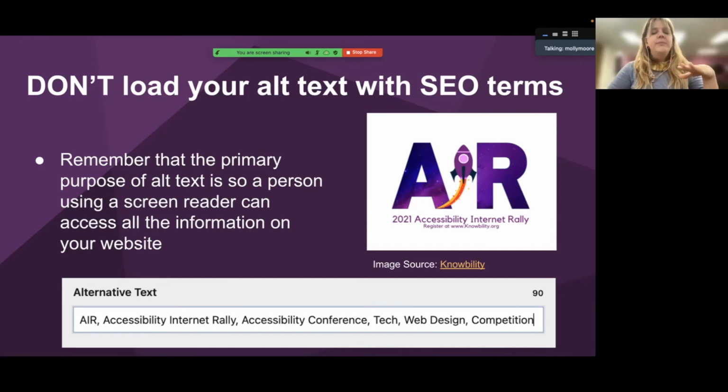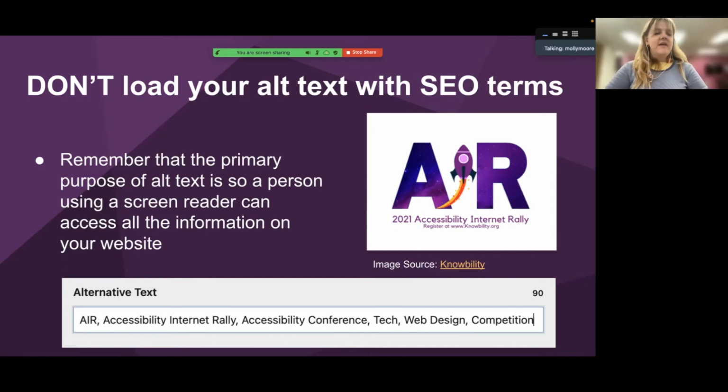And so for an example here, I have our AIR logo from 2021. We'll be talking about 2022 soon, but for now we have the AIR logo from 2021. And this is something that we love to promote. We would love to get it higher on search engine returns. So maybe we'd be tempted to put this as our alternative text: AIR, Accessibility Internet Rally, Accessibility Conference, Tech, Web Design, Competition.